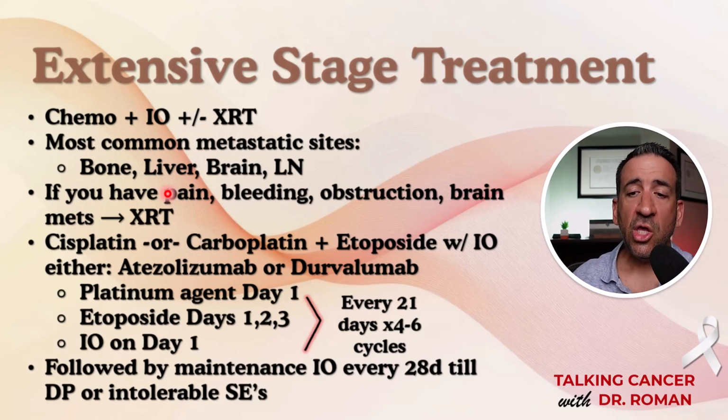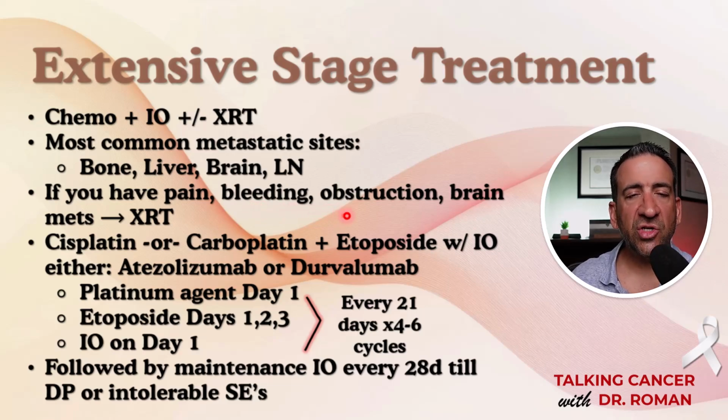Or let's say you're bleeding, okay? The tumor is encroaching in a blood vessel in your lung and you're coughing up blood. We can give you radiation there to burn the tumor, and it usually improves the bleeding, or it stops the bleeding. And actually, I've had several patients with this and it works very well.